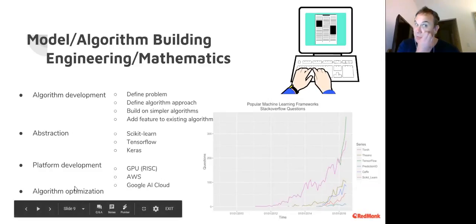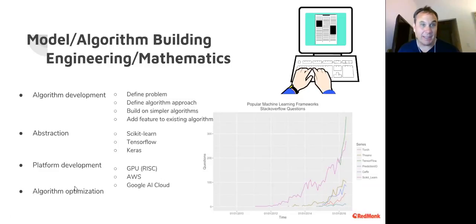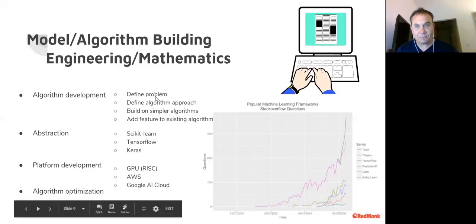Okay, something else you do for the building in the engineering, and you're also using mathematics, is making your algorithm faster. Not necessarily from running it on a faster machine, but seeing where your memory can be used more efficiently, perhaps, or use fewer instructions. So that's something else you can do, though not many of us will be doing that. Okay. All right.